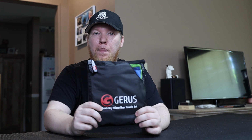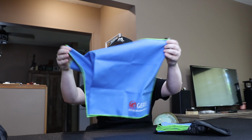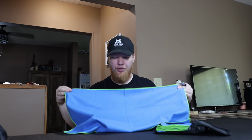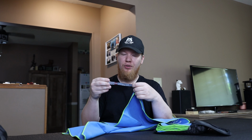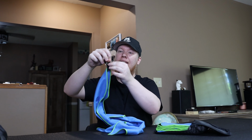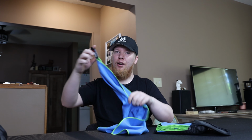And so I was on the market, and I found these. These are a Gyrus brand towel. Now these were what I thought was going to be the answer to what I was looking for, because it comes with a little hand towel with the loop on the corner. Now the issue that I had with these, the only issue that I had, was these loops are very chintzy. I don't think they're as secure as the Country Bound or the Fox Outdoors. They don't feel secure. I'm always scared that the wind is going to wreck these, especially on a tree branch where it's rough. I'm always worried about these breaking and fraying, and I don't trust the loops.